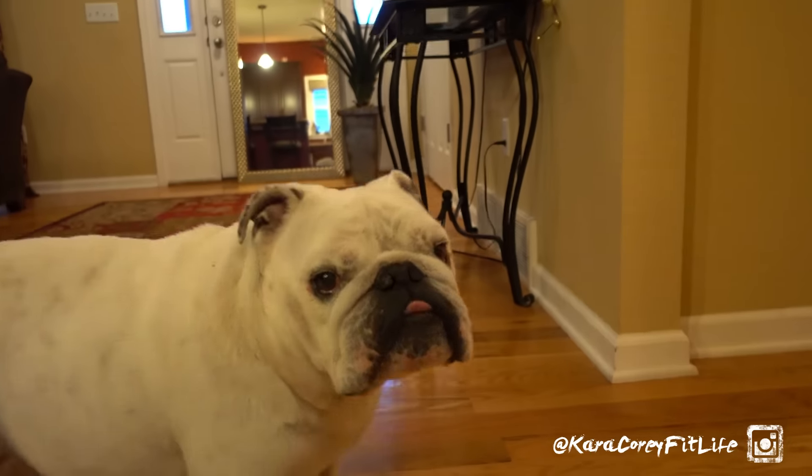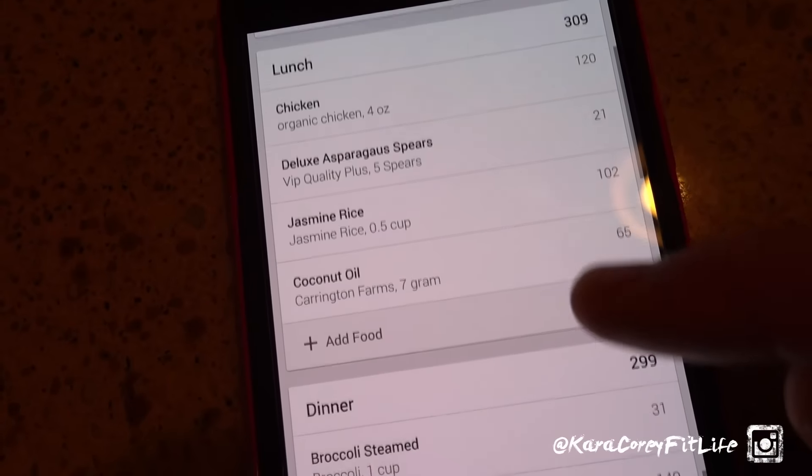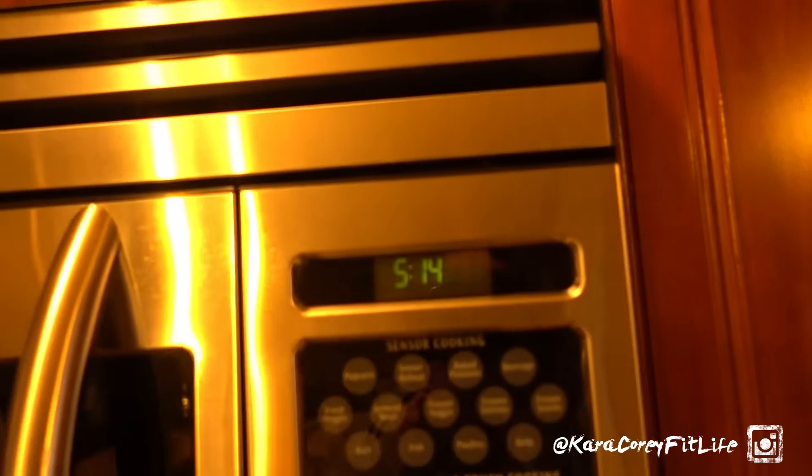Since Kara left her camera at home, I'm going to show you her food prep. I just got home from work and I've got to make her food for tomorrow. I'm going to make double everything so she has it for the next two days. It is 5:13 and I've got to take care of the food before I take care of myself. This guy is all set — he ate, he's had his medicine. This is Kara's food list.